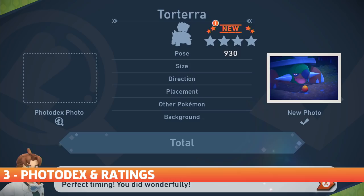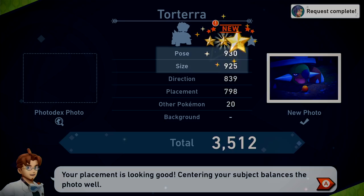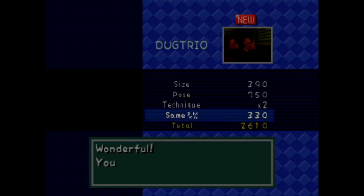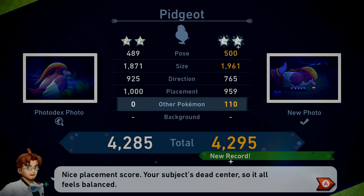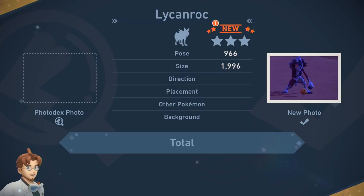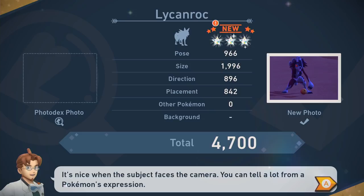Number 3: Photo Decks and Ratings. Speaking of photo grading, that's calculated a little differently this time around, although it's still the same idea. Both games judge the pose and size of the Pokemon. The original Pokemon Snap graded something called Technique, which has been replaced by Direction and Placement in New Pokemon Snap. The original gave you points if you had more of the same Pokemon in the shot, but New Pokemon Snap gives you extra points if there's more Pokemon in the shot regardless of which Pokemon it is. New Pokemon Snap also grades the background, but you don't always have control over that one. The key difference is New Pokemon Snap gives you a star rating between 1 and 4 in each photo. The more unique and dynamic a Pokemon's actions are, the higher the star rating you'll get.